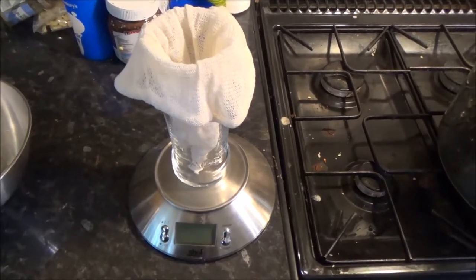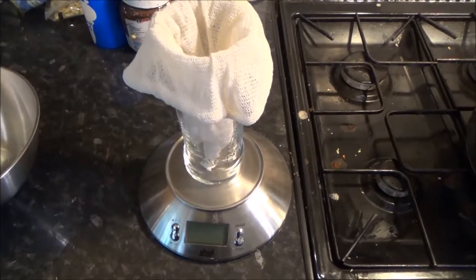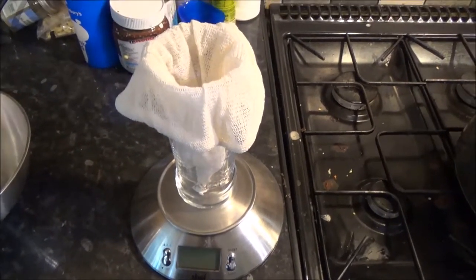So here we are in the kitchen. You'll have to forgive all the dirty desktops and worktops and all of that. Don't worry about that. It's all good.